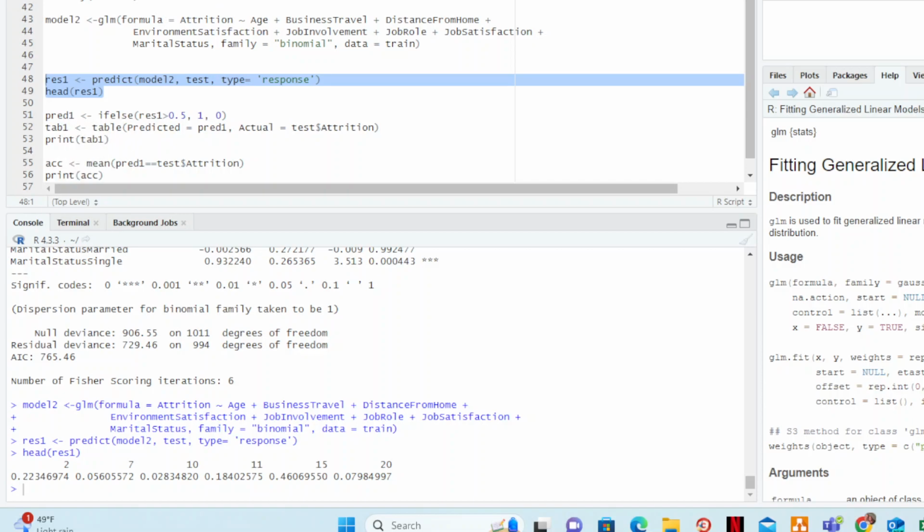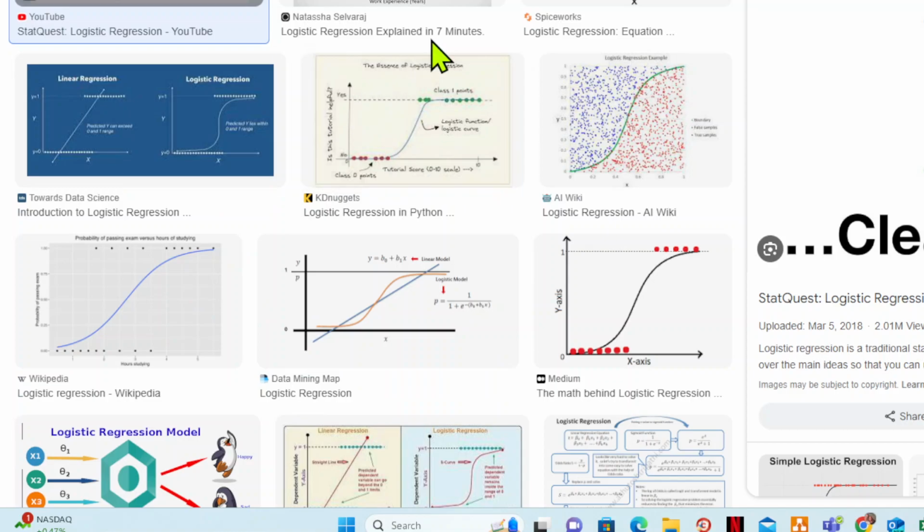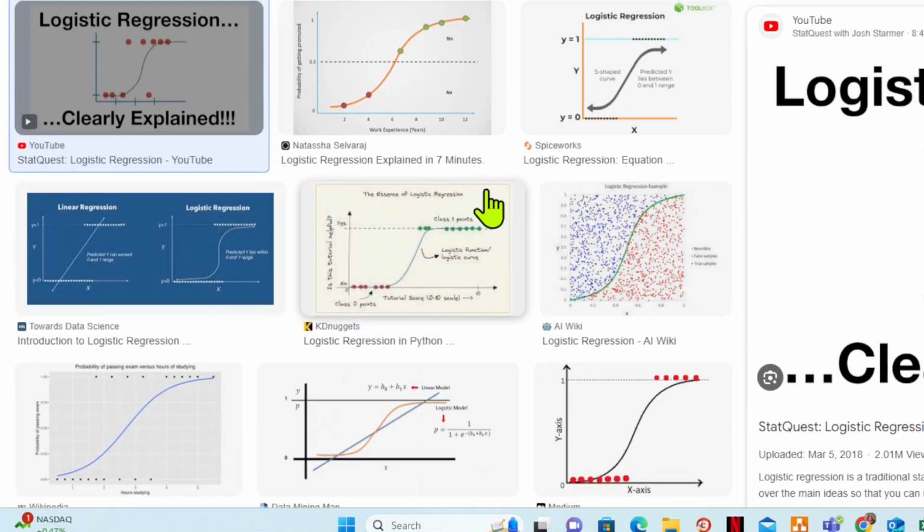Hold on one second. So kind of here, what you want to think about is, this is a great example right here. So this is where our data points will be. They'll kind of be along this curve. And if they go above this 0.5 line, we can consider that to be a yes. If we go below, we consider it to be no. This is why it's actually a classifier. It's binomial, but it's a binomial that doesn't just give you a 1 or 0. Like a random forest will give you a 1 or 0, that kind of stuff. But this, you get a probability.